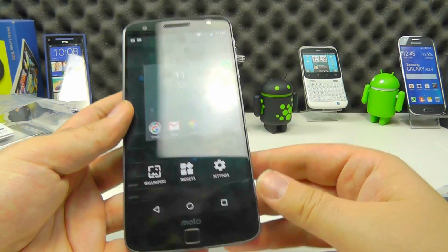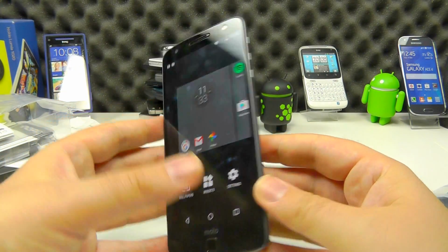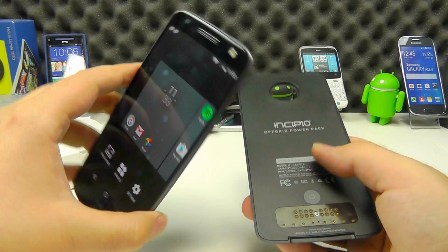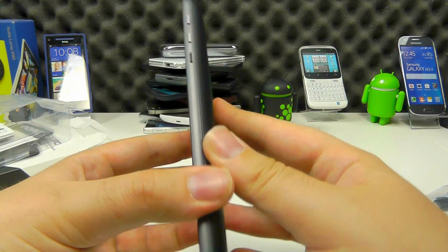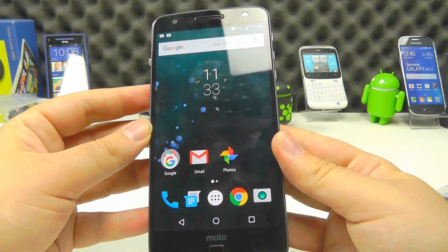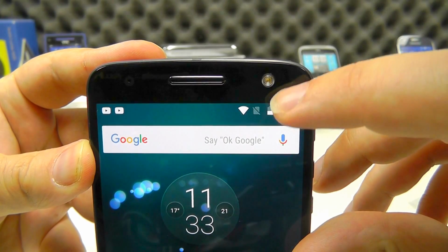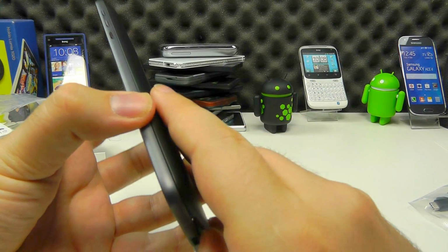So the system on the phone, the software on the phone, is really quick to understand you've added one of these. You put it into place and it's only a second or two for it to realise. I remove it, the phone is already buzzing. I'm not sure if you heard the buzz on the camera to let me know that that's been taken off, but clip it on and you can hear straight away that's connected. If there was power in that mod, then straight away there'd be a little plus symbol to let me know that the mod is now charging the phone.